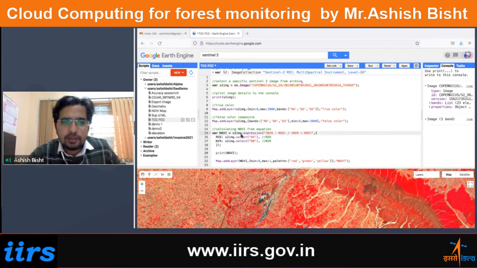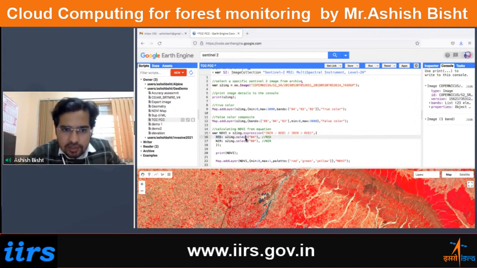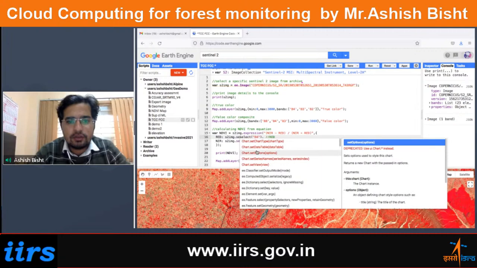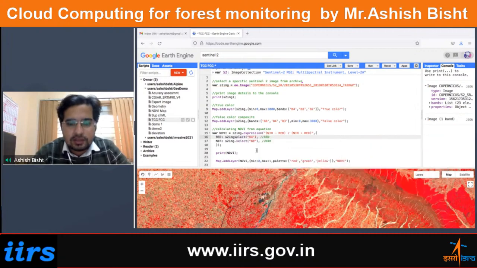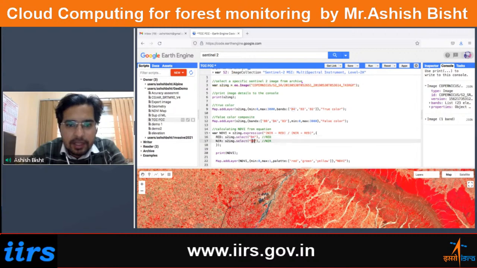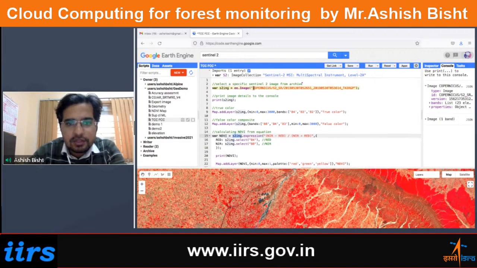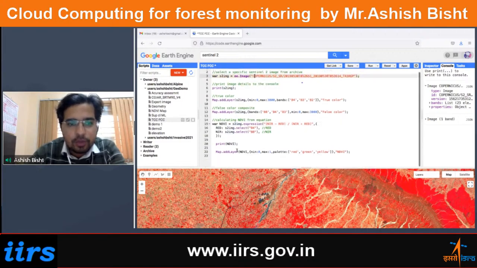So they created this variable NDVI, where not only do you have to declare this expression, you then have to pass the values. RED is actually that band. If you do dot select, like you type dot, control space, it will give you select. You can select this B4 band, that is the red band. Then B8 is the near infrared band. So you not only declared an equation here, you also declared the variables for that equation. Red will stand for red, right? In additional parenthesis brackets here. Then that product is computed for the S2 image, that is our image which we are working on. Okay, so now we'll print this.